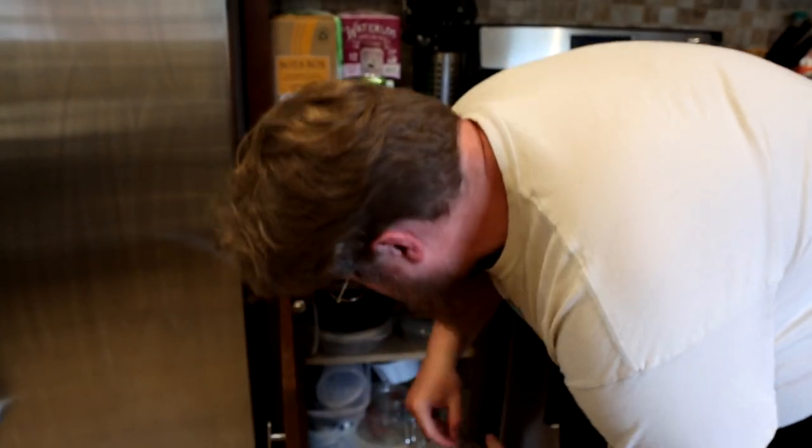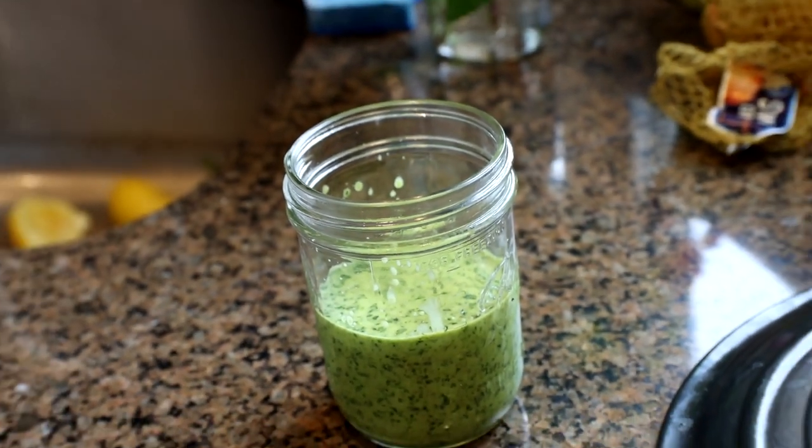All right, and if you want it to look aesthetically pleasing, in addition to being texturally pleasing, pour it into a jar. And if you want this to keep for a while, you can put a layer of olive oil on top, but we're just gonna use it tonight, so no need to worry about that.